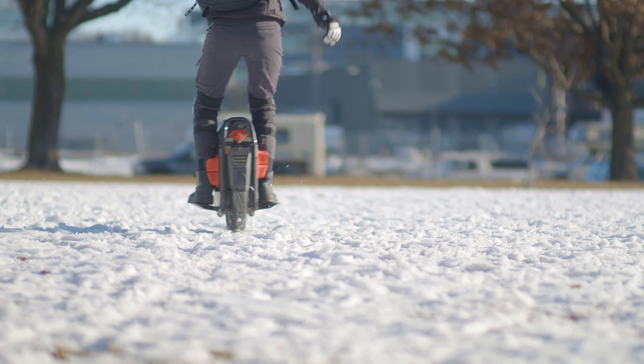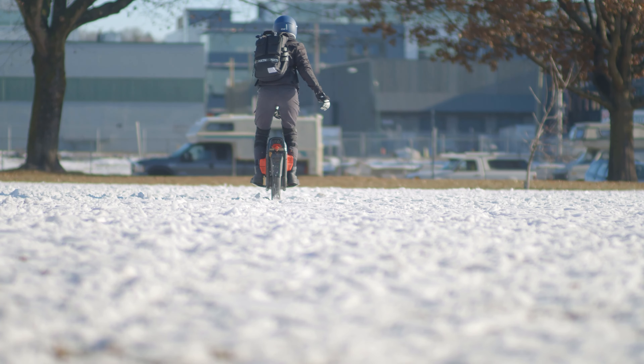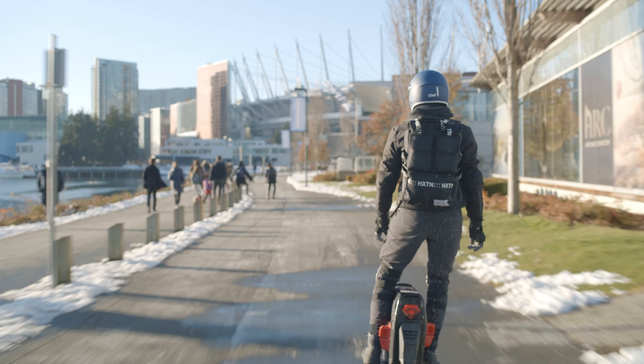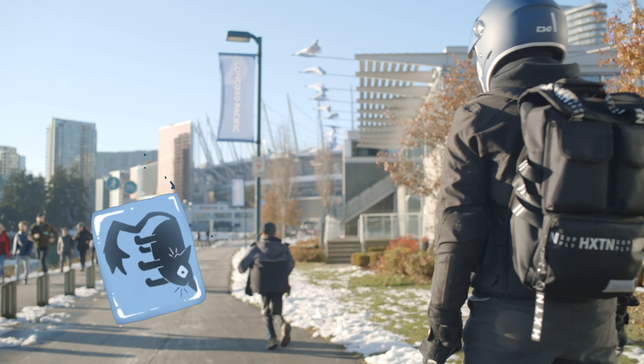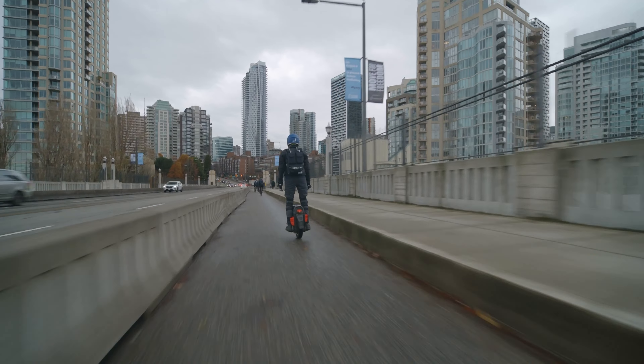In addition to that, it's good to stay loose on the wheel. Don't force it to go a specific way and let the wheel steer for you, in case there will be some train tracking due to ice and snow. As with all types of vehicles, it's good to remember that your braking distance will be increased, so having a bigger gap between you and other road users is important.